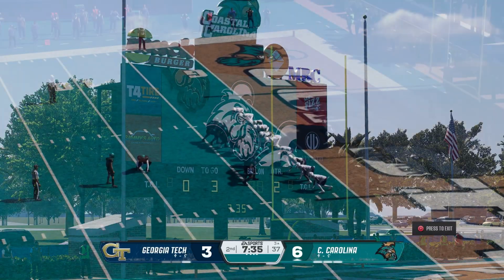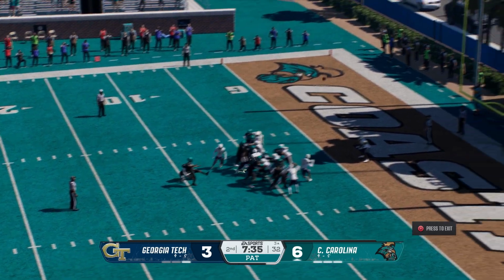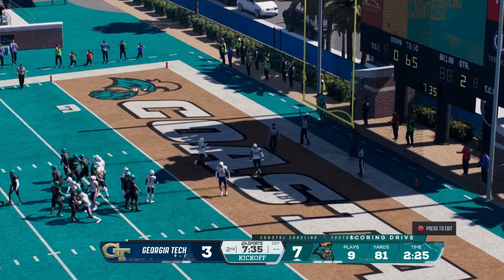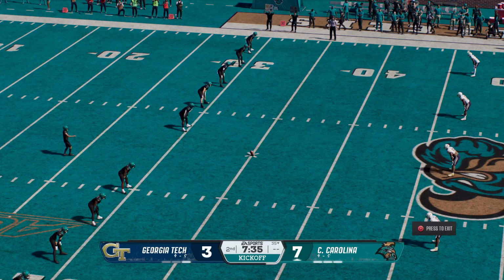And I think a lot of that has to do with trusting your guy, knowing where he's going to be, knowing when he's going to sit down, when he's not, so being on the same page, and then having a guy that can go get it. Just when the ball is near him, he's going to make the play, just like he did right there for 6 points.